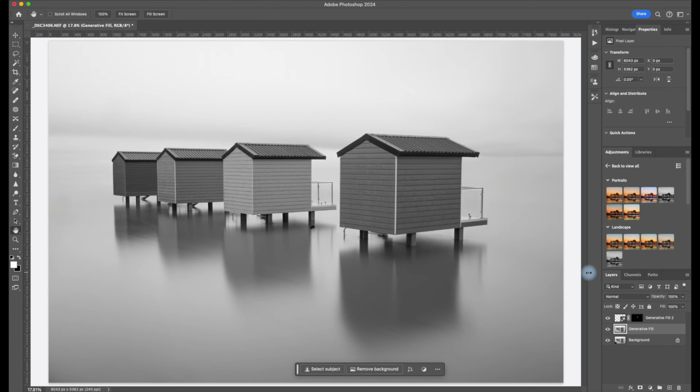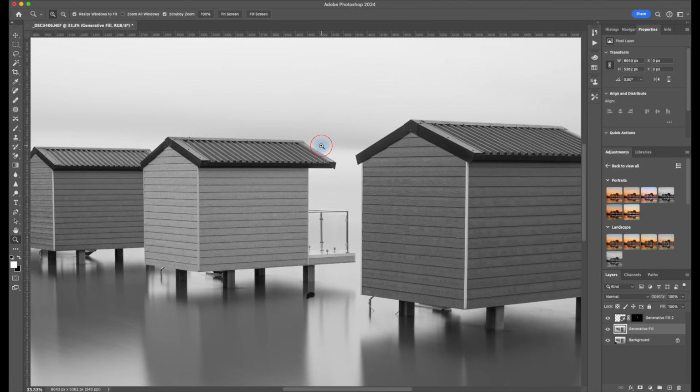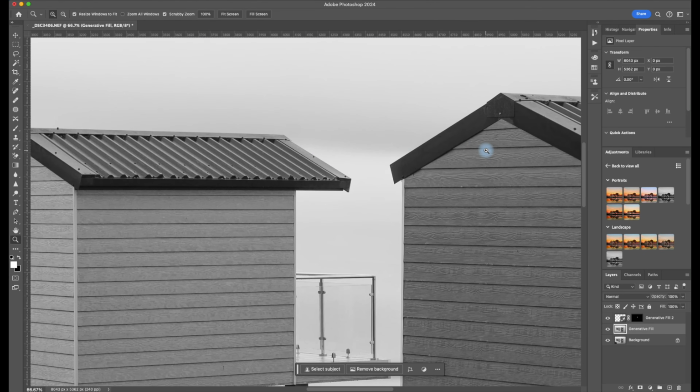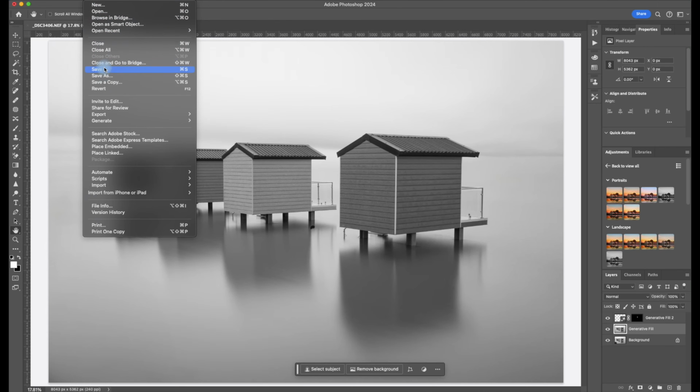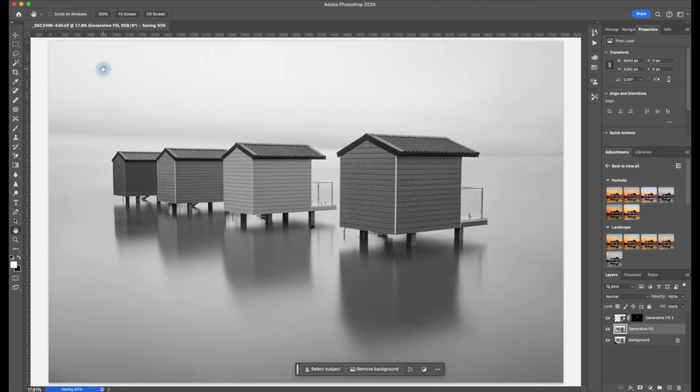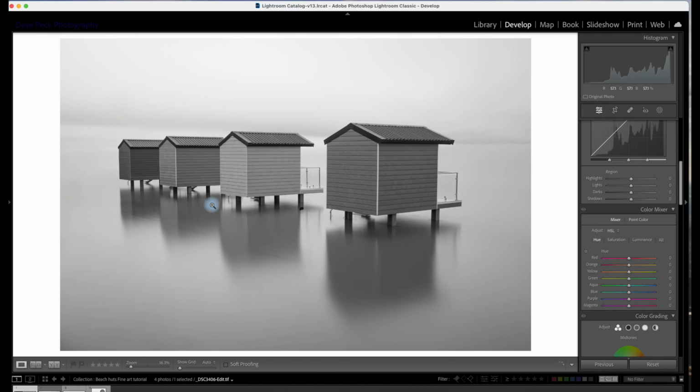So there we go. Well, let's have a quick look again up here. I think we're okay, aren't we? Yeah, that's fine. The sky would look like that. So I'm happy with that. And now what we're going to do is I'm going to save this. If I press save, it's going to go back into Lightroom, which is quite good. So I'm going to do that. And now what we'll do is we'll have a look at it in Silver Efex. I could, of course, take it straight out of Photoshop into Silver Efex, but I'm going to put it into Lightroom first. So here it is in Lightroom.